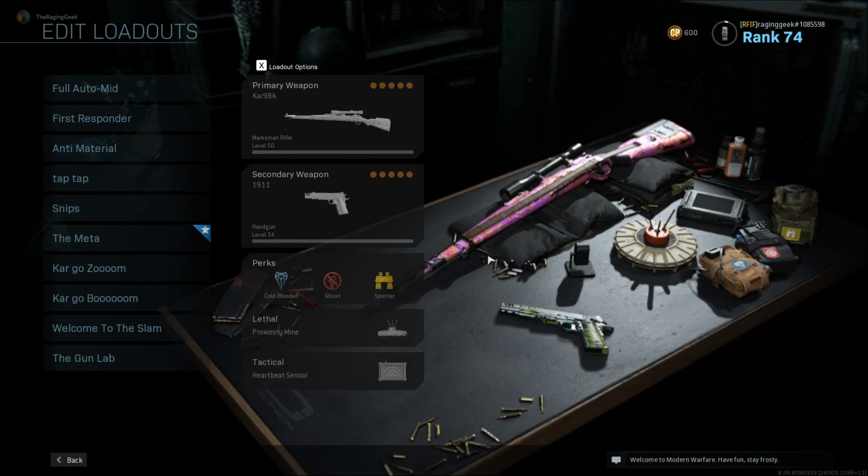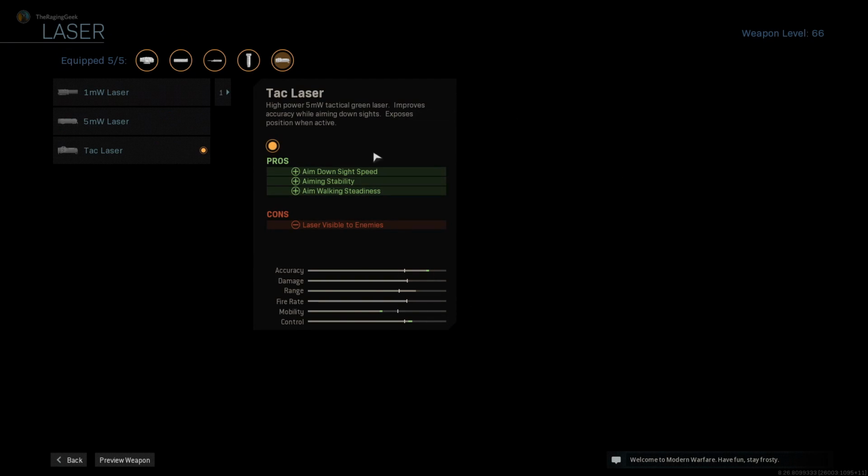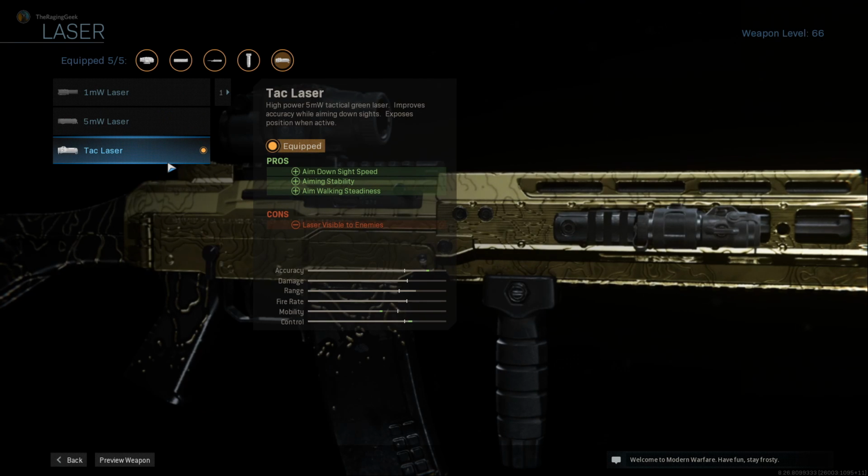Once you've settled on your weapon of choice, my biggest recommendation for players is to pick up the Tac Laser. It's an easy slot add that provides a huge buff in aim down sight speed. In multiplayer, ADS is king. The faster you can sight in, the more likely you'll be on target and ready to shoot before your opponent.